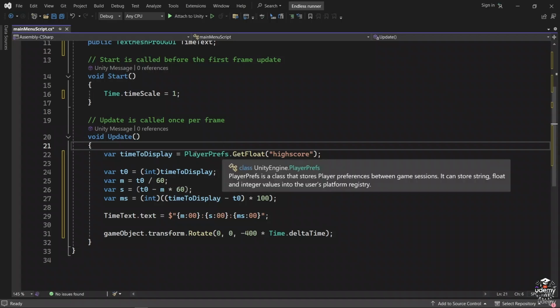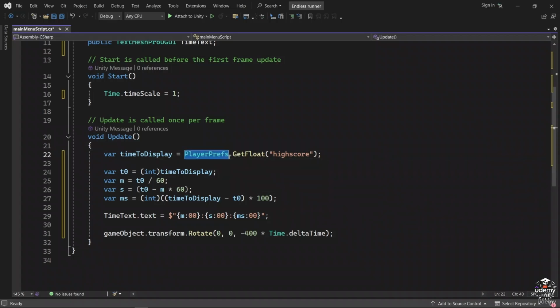All right. Now, how are we actually getting it? We're using that PlayerPrefs.GetFloat, and then we're using this thing which is a key value of HighScore. So we could use something called SetInt or SetFloat, and then make sure to give this a key. You'll see that in later scripts, but for now, all you need to know is this is basically grabbing a saved value with a key value of HighScore. What we're doing is we're just setting it to a variable named timeToDisplay.